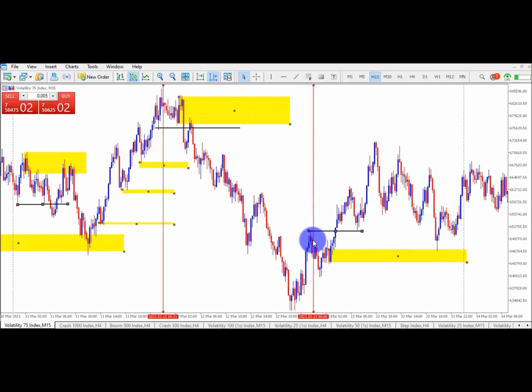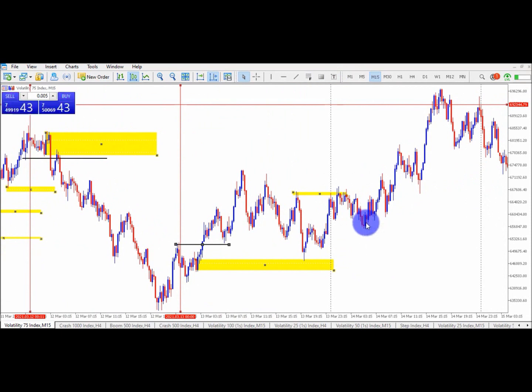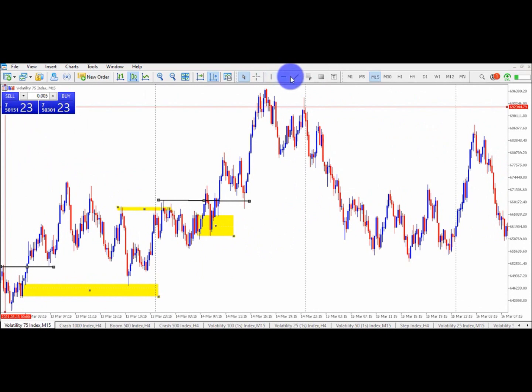So this day it broke a high like that, went up, then came back, retested it, and you are going up. So your safest take profit is the first high, which is this one. You have hit your take profit, and into the next day, what breaks first obviously is the high. As you can see here, it breaks the high, came back to the order block, and you are going up like that. The next day, what happens?